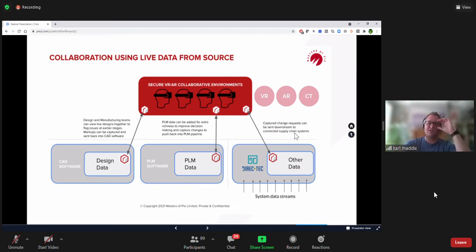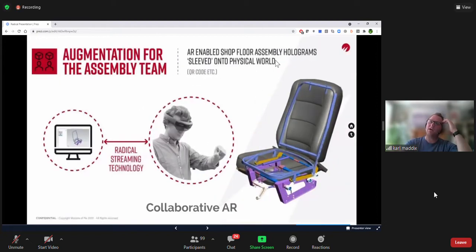And that extends eventually to augmented reality as well. I won't labor the point too much, but augmented reality allows you to bring this holographic content, this 3D data, and anchor it into the real world. So you can start to augment your supply chain, augment your manufacturing line here with holographic guides. You can register these one-to-one scale CAD models over physical objects to guide your manufacturers and pull in a much richer environment from your supply chain as you manufacture.